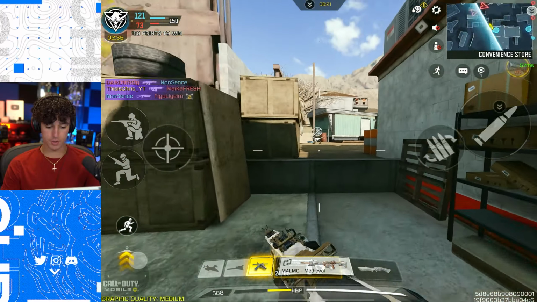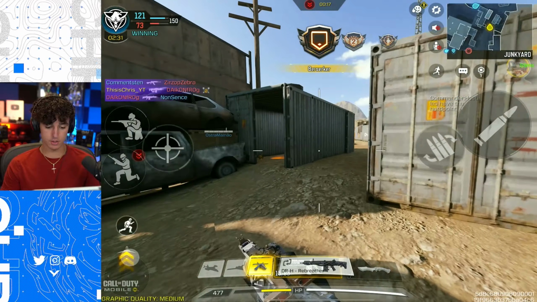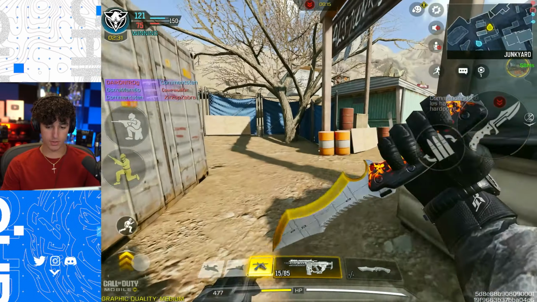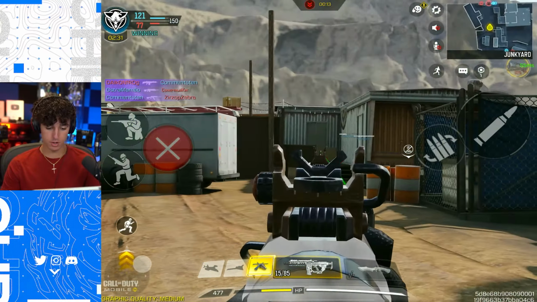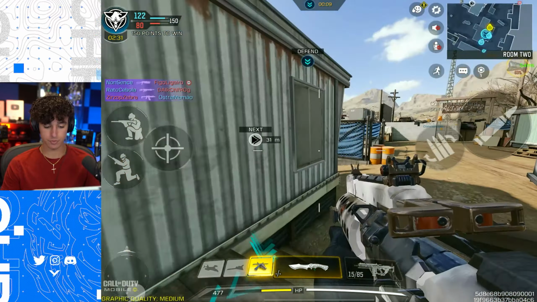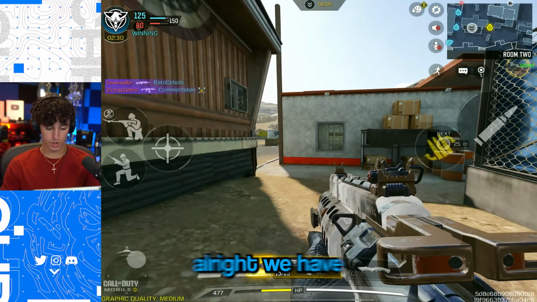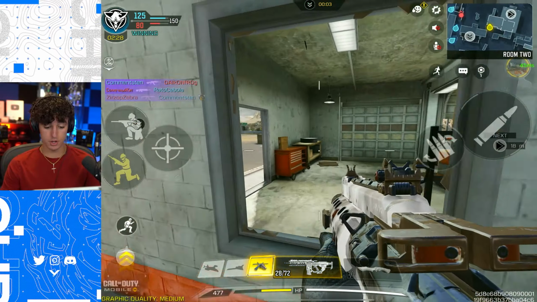Right, I need a frag out. My team can get this point. I got one, got two. Another guy's over here. Bro, how did they take the point? What? All right, my team is not playing objective, so we're gonna have to hold this point. Oh, we have another stealth chopper. Gonna come in handy.